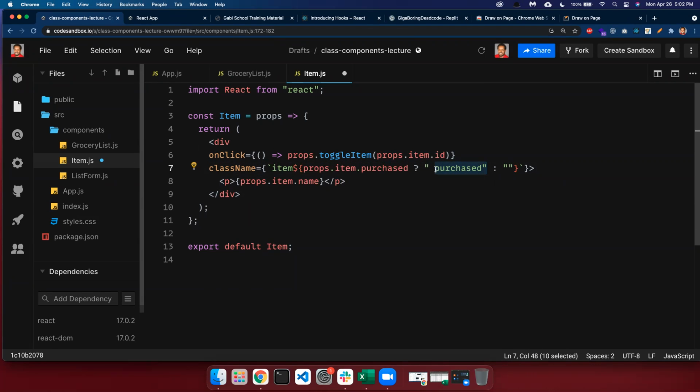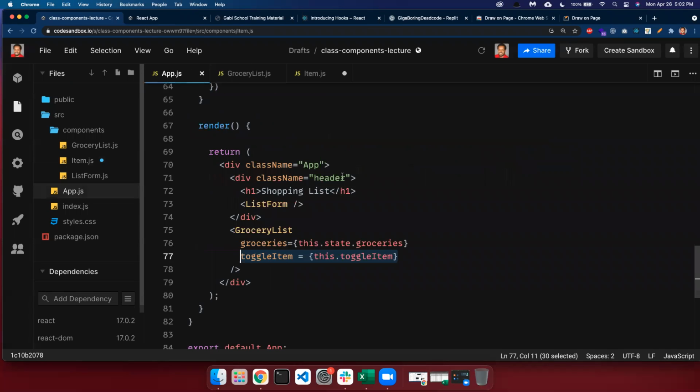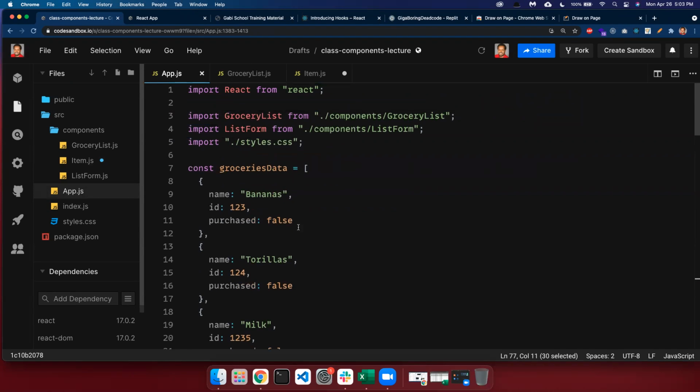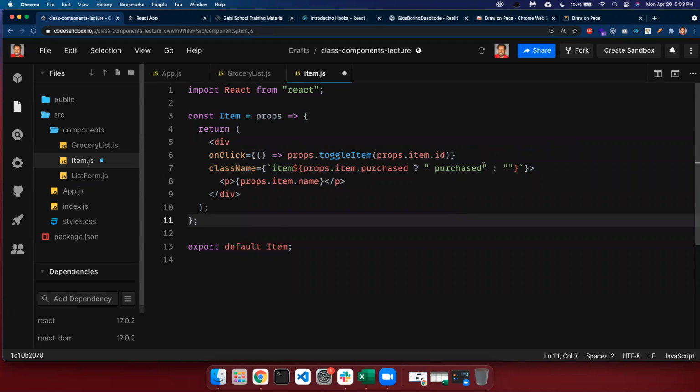If it's false, then don't add it. So let's go to app.js right here. If this is false, then it's not going to add this class, which is purchased. If it's true, it's going to add this class. So if it's false, this is what it's going to render, and if it's true, this is what it's going to render.